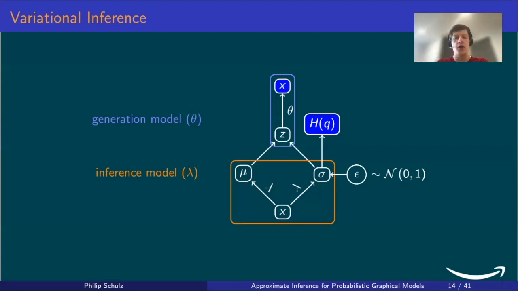And finally, I told you that we need a determinant in order to correct for the volume expansion. As it turns out, and I'm not going to go into any details here, if we are mapping from a Gaussian to another Gaussian, so in this particular case, from a standard normal distribution to any other normal distribution, the determinant term actually cancels. This is another reason why this Gaussian approximation is so well loved among practitioners. In this case, we don't need the volume correction term. We don't need the determinant.